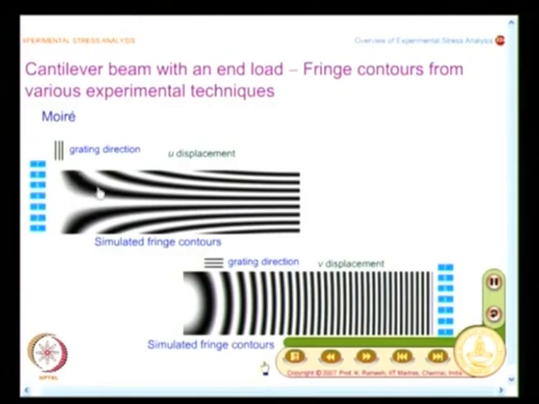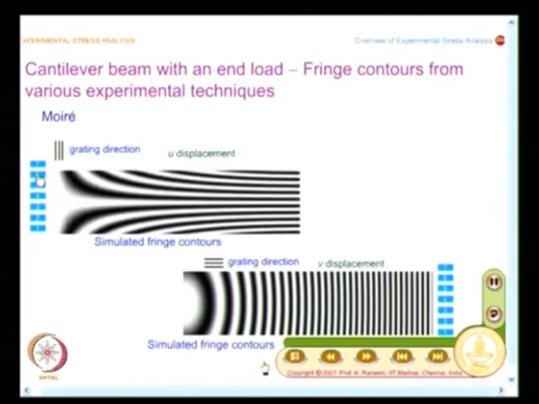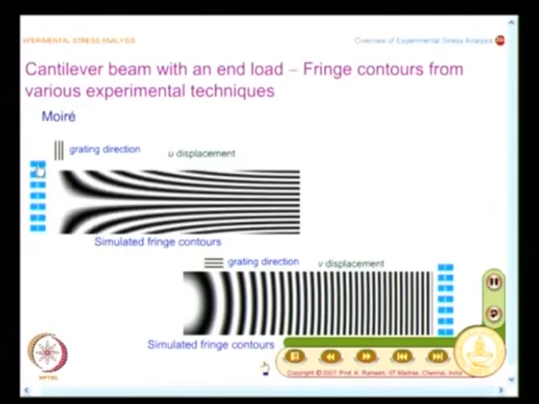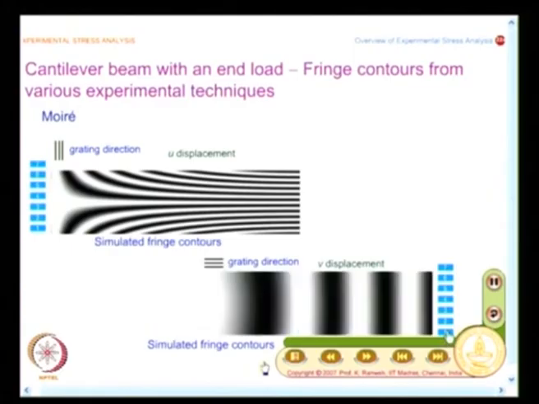Try to get only the skeleton, you do not have to draw the band, you get a geometric shape and a few fringes which will give you an idea of how I get the fringes in the case of a cantilever beam subjected to an end load, and I can increase the load, and more and more fringes get formed. Then I can also look at the v displacement. This also I can look at as a function of applying load, and you will see as the load is increased, you notice in this zone more and more fringes develop and they become denser in appearance.